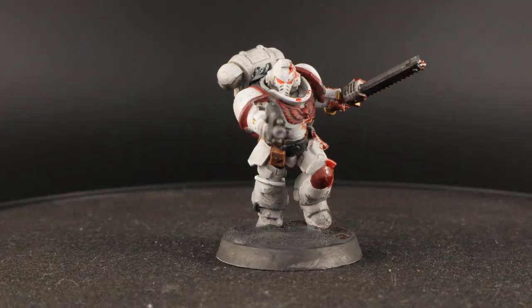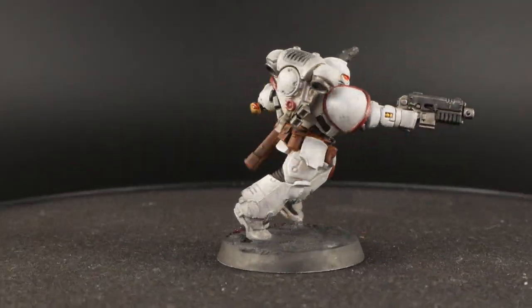The White Scars, one of the fastest raiding Space Marine chapters. Painting white is often seen as one of the hardest things to do in miniature painting, but if you're working in a simple and grimdark style, it doesn't matter if it's a bit grimy, dusty, dirty — there's a bit of gray in there and it's not shiny bright white. And you can get a result like this, and I think he looks very, very good.